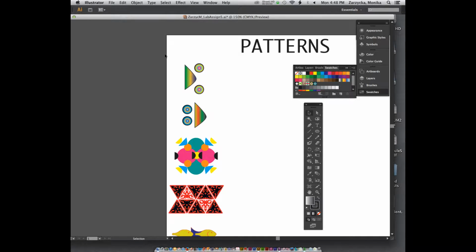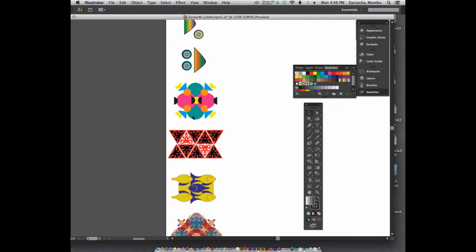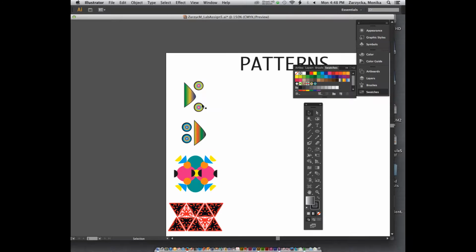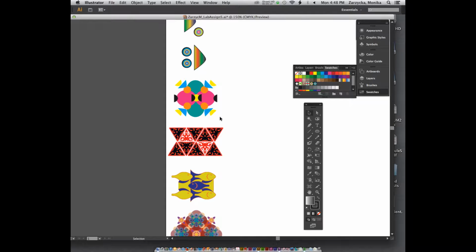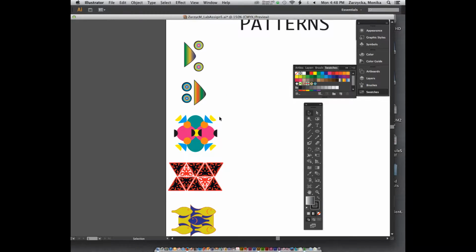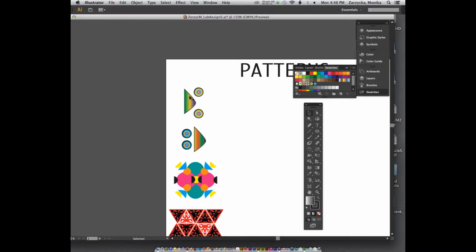Pattern. So now with pattern, we're going to actually apply pattern to all of this because it's already drawn as a pattern. And at the end, you are going to create your own pattern based on some things, and you make sure you have enough room. But one thing is, we're going to select these shapes, and I'm going to make them smaller, okay?